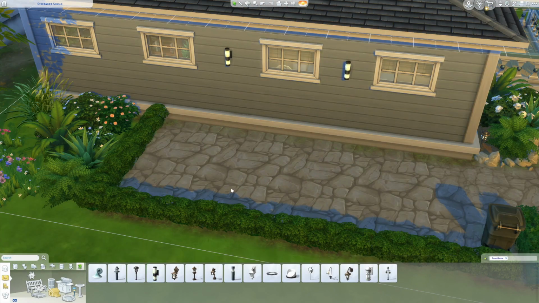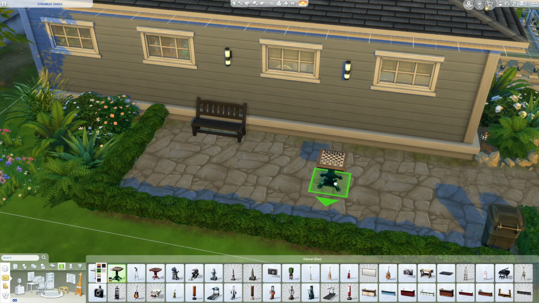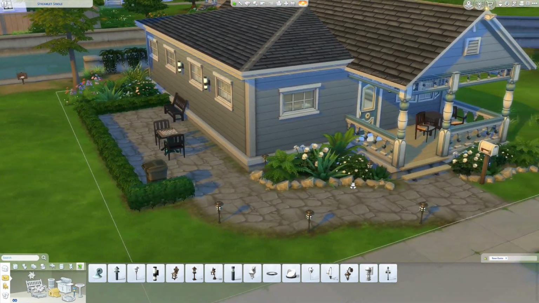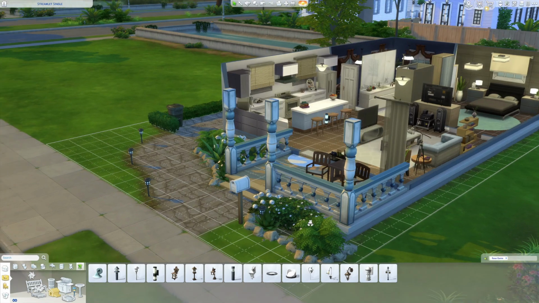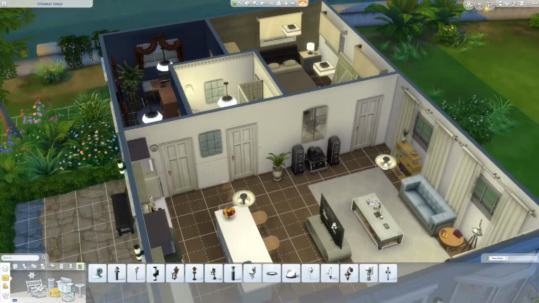I added some lights outside so that even when it gets dark or darker, there is some light and visibility outside. I then put a chess table because I feel like he's the type of guy that also plays chess. This is the overview of the outside, and then as we go inside, you can see the living room / kitchen area that's all done.